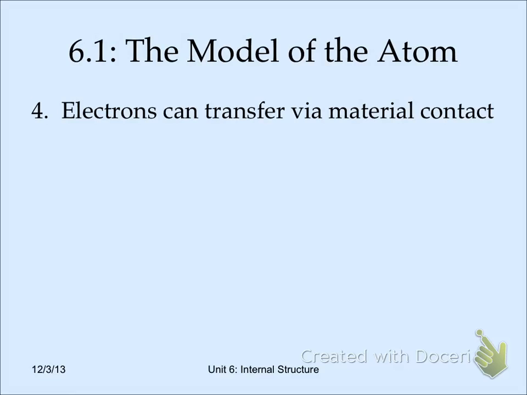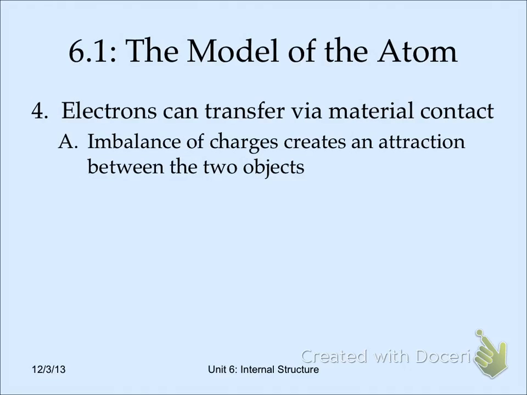So what do we know? We know that electrons now can transfer via material contact, just by placing them together. So we didn't have to rip these things apart for the electrons to transfer from the top piece of tape to the bottom. By the way, we're defining the top as being positive and the bottom as being negative. You may have asked the question, well, how do we know what's positive and what's negative? We don't know, and to be honest, it doesn't matter. All we know is that one's positive and one's negative, and that's good enough for right now.